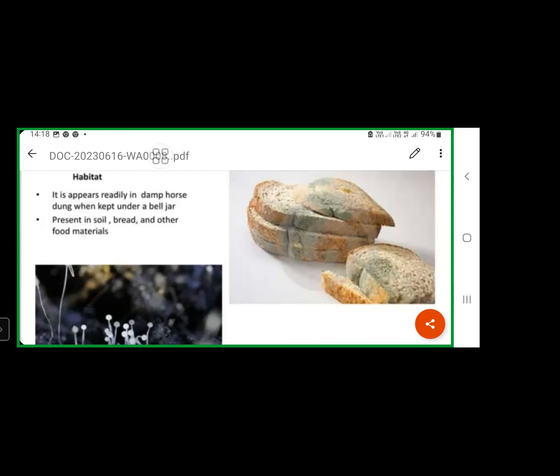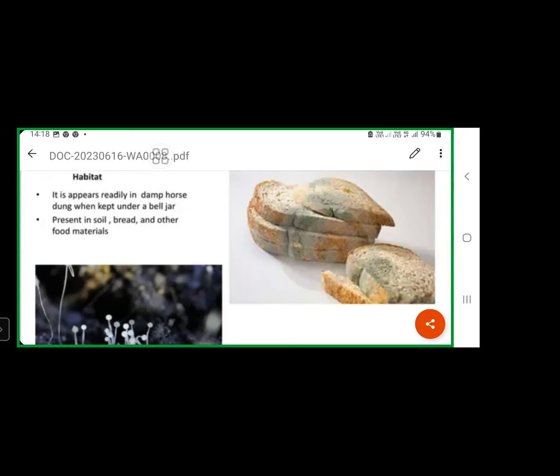On the surface of herbivorous animals' dung, these species, especially Mucor mucedo and Mucor hiemalis, will grow. That is why these two species are called coprophilous species. Copro means dung, philous means loving nature. So they will grow on the surface of the dung. On what type of animals' dung will these grow? These will grow on herbivorous animals' dung. That is why these two species are called coprophilous fungi.